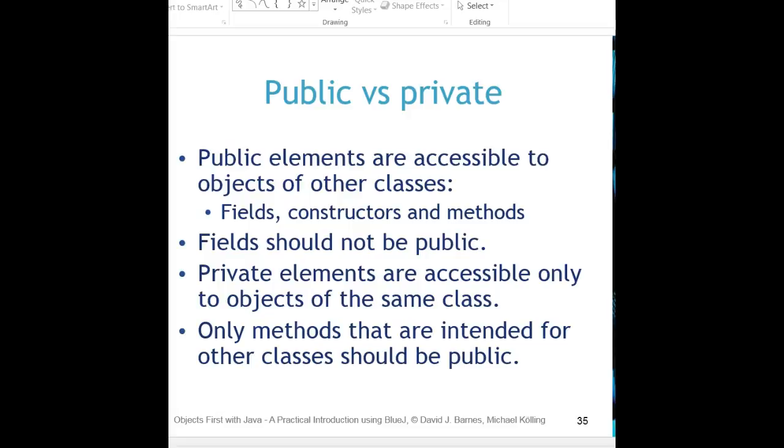A field should not be public because it is your own work, and basically you decide what kind of field you want to have. Private elements are only accessible to objects of the same class, and only methods that are intended for other classes should be public. The methods can change the parameters of the fields. Fields are basically static, so methods can help us change the parameters of the fields.